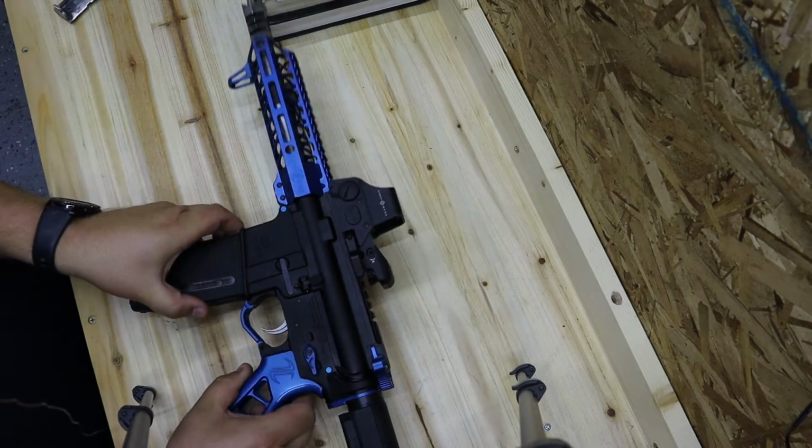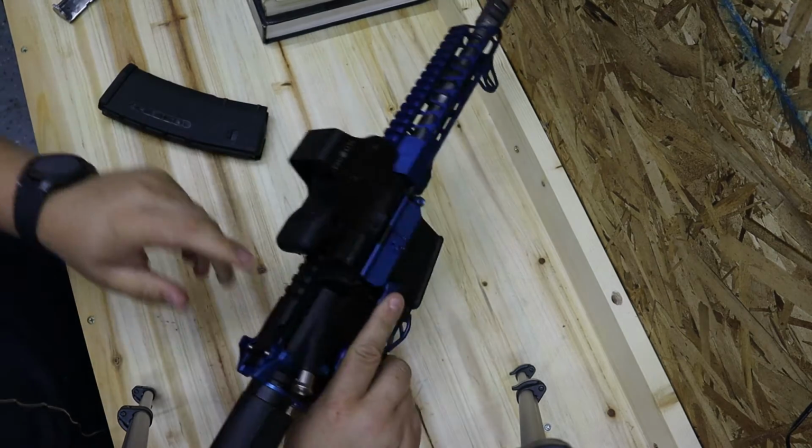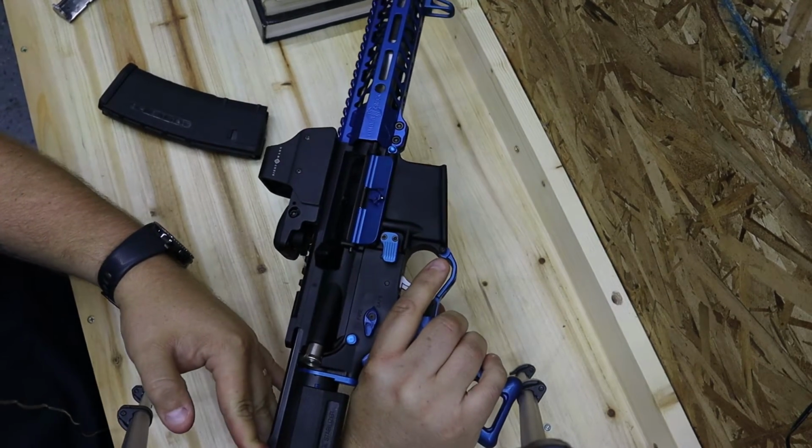All right, to get started, we're going to do a quick safety check here. See, this is an empty magazine, and the chamber is empty.